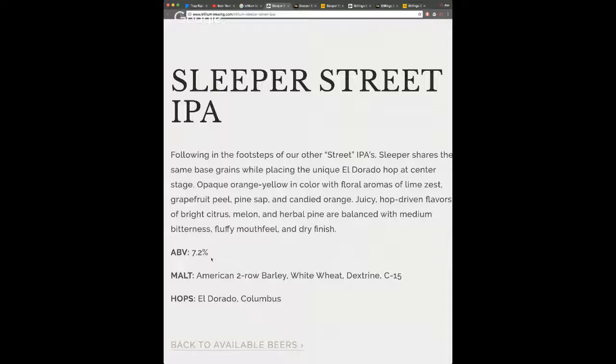7.2, both these beers are 7.2%. So this was a really good, and Tom is right here in the chat right now, he's the one that sent the beers. This is going to be a real good example for you. I thought this was a perfect time to do a two beer review, okay?